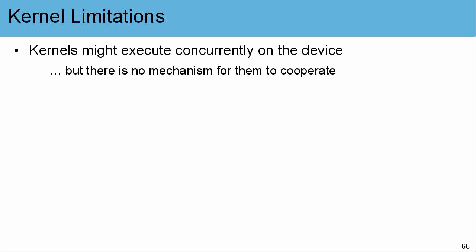Now, there's some limitations in terms of what kernels can do. First thing to recognize is that kernels might execute concurrently on the device. So when I say kernels, I'm saying the add kernel and the foo kernel. Two different kernels, not work items in the same one. They might both share the same device, but they can't cooperate at all. They really can't. Anything you do that makes them attempt to cooperate is a programming error. You should not be doing it.